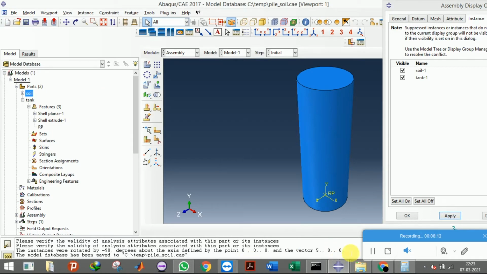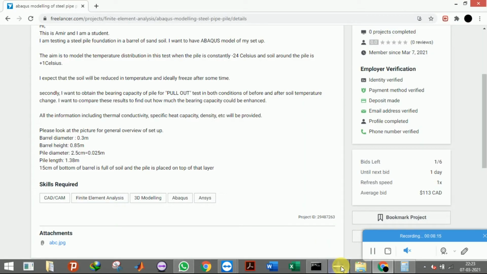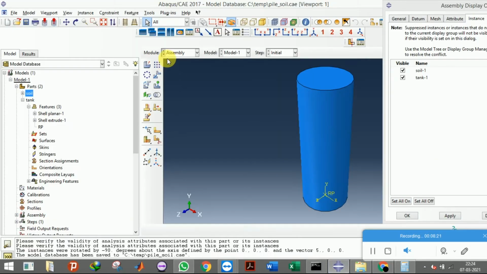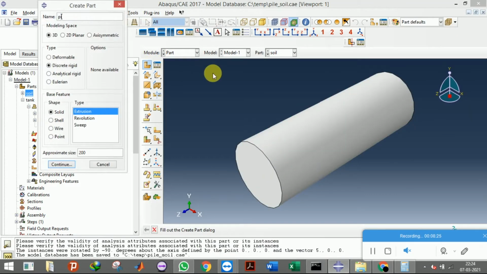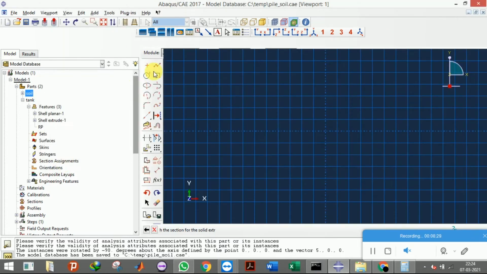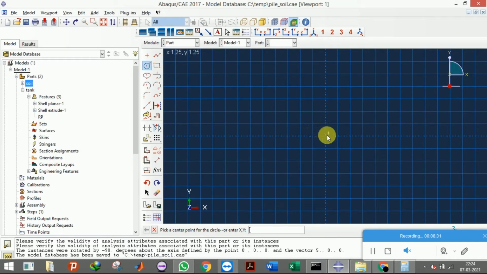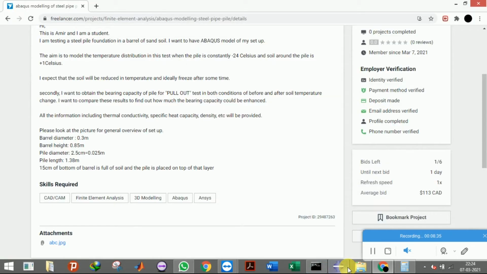Now I need the pile diameter and pile height. Let us make the pile first. The diameter of the pile is 0.025 meter.